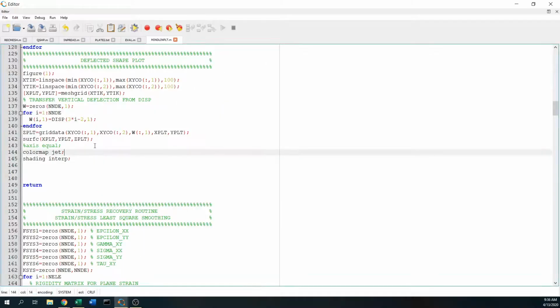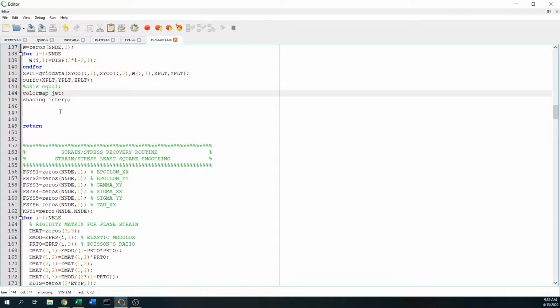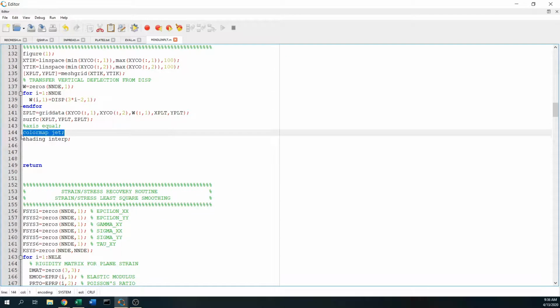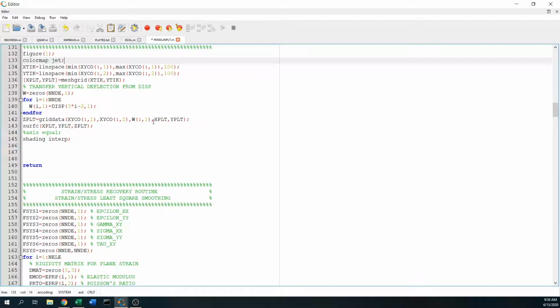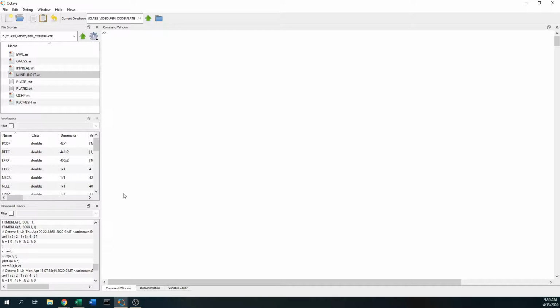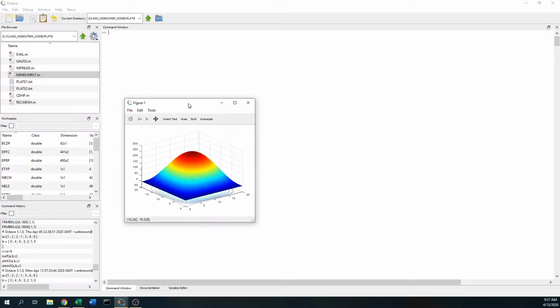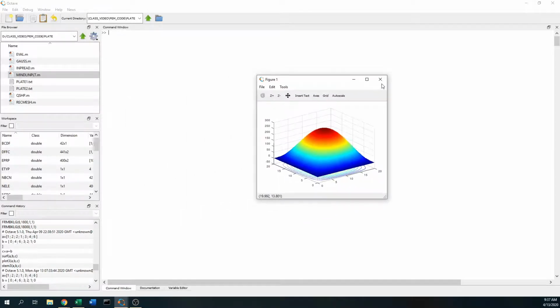Seems like we are about to finish, right? But one more thing. I just want to see the mesh. So I put the color map like this. Okay, so probably I'm going to see the mesh. We still have the part for the moment calculation. It doesn't show that. Okay, fine.